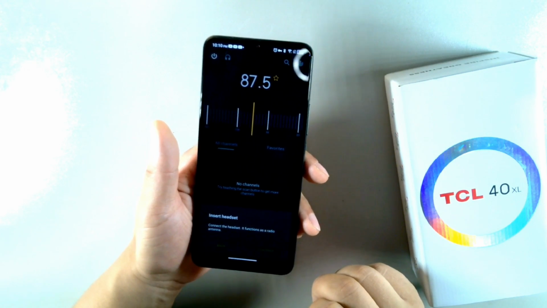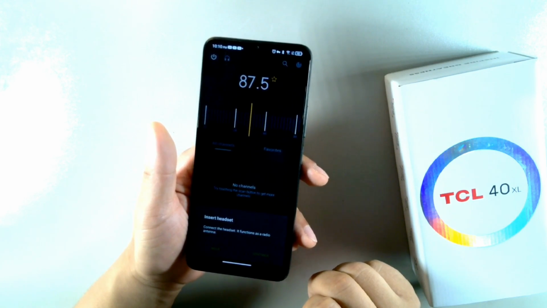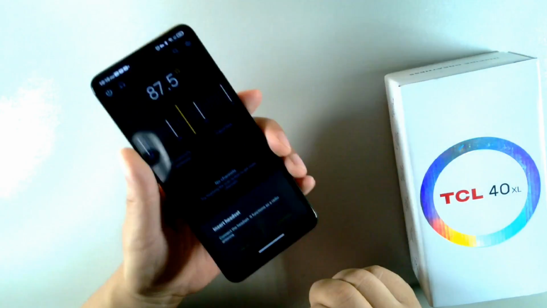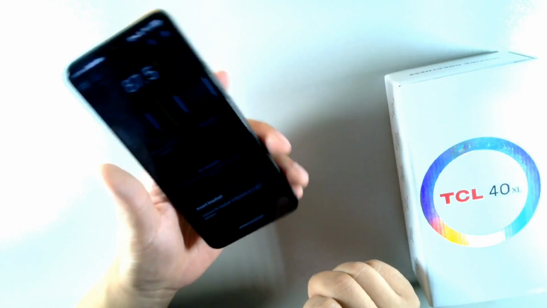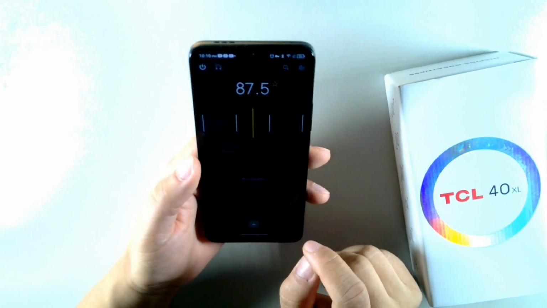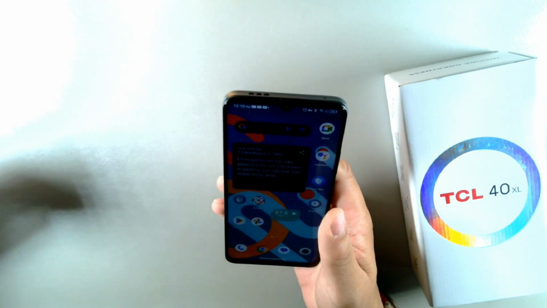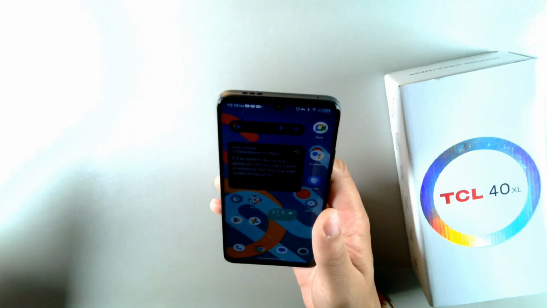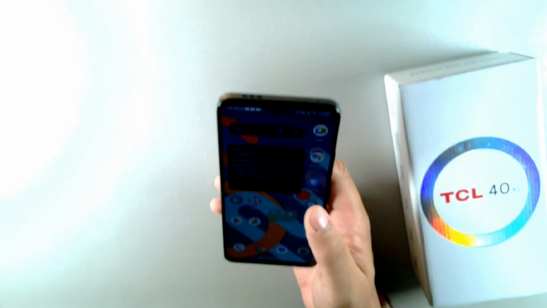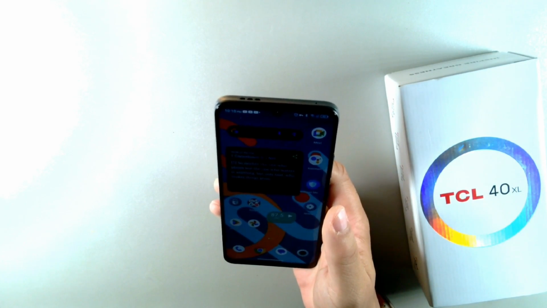So now you have the ability to insert a headset with a 3.5 millimeter headphone jack, which is located right on the bottom of the phone. Once you plug that in, you're going to have access to your FM radio, which is another solid feature for this device. So I want to jump into the fourth trick on here, which is the pedometer.